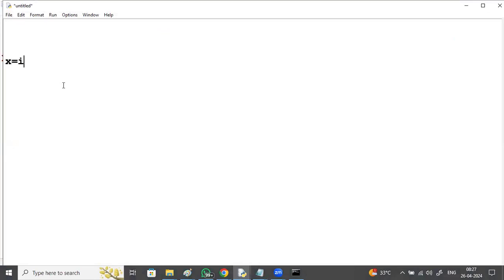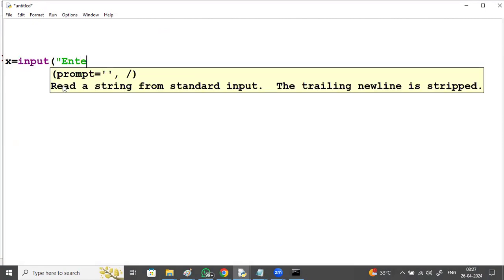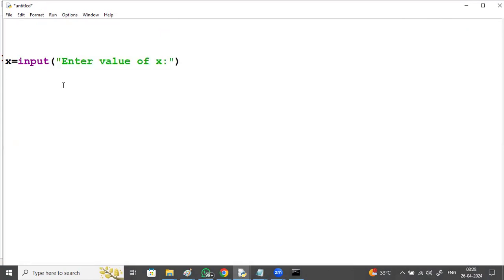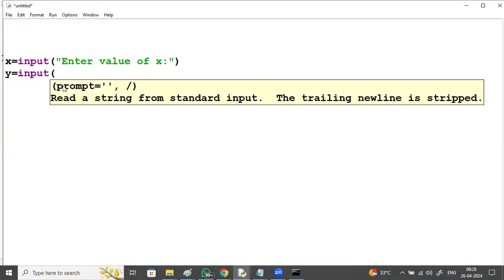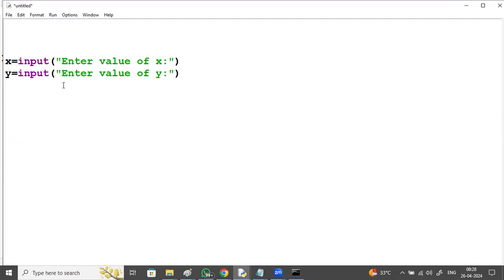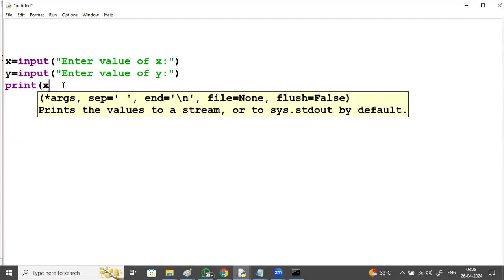So x equal to input, enter value of x, right? y equal to input, enter value of y. Print x plus y. That's it. This is the code in Python, right?